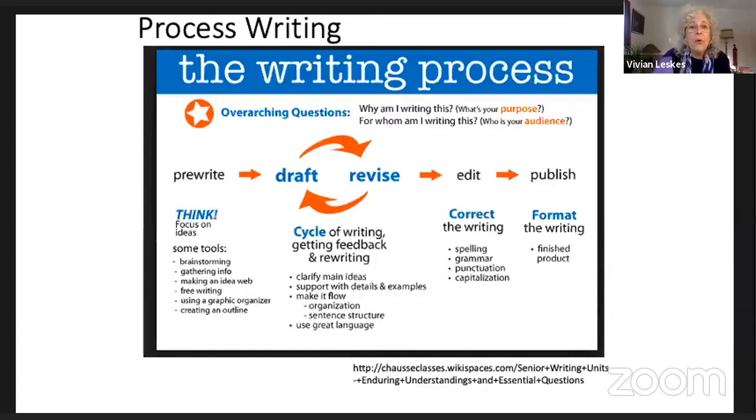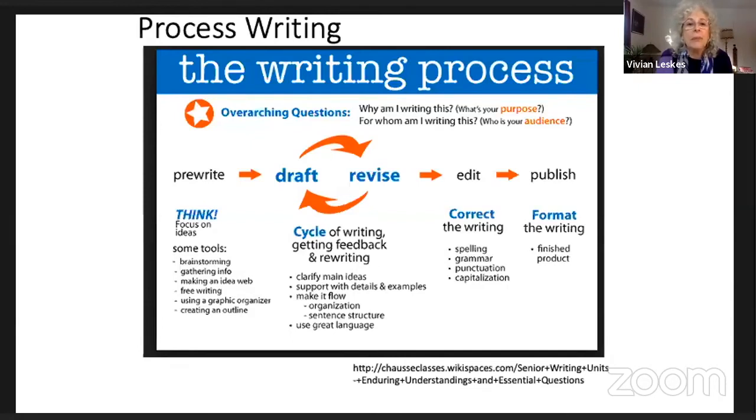Okay, so here's a slide about the writing process because it's a long process. It doesn't happen right away. First, there's the pre-writing, which could include brainstorming, or it could include doing some research, or it could include making an outline. And then there's the process of drafting, making a first draft, then revising, then making a second draft, and then revising. I always ask students to write 3 drafts. So I don't want them to feel that they're finished after the first draft. And also, I want them to improve their content and improve their grammar and improve their organization.